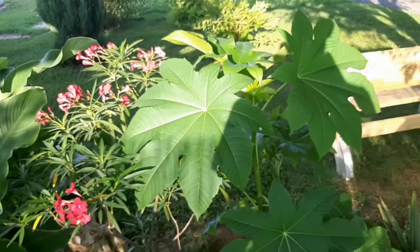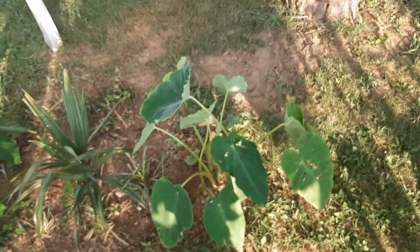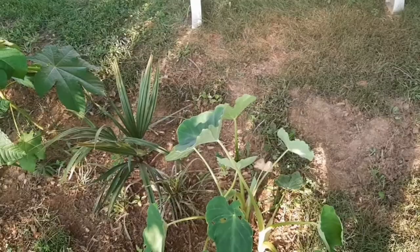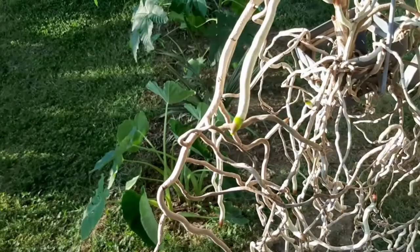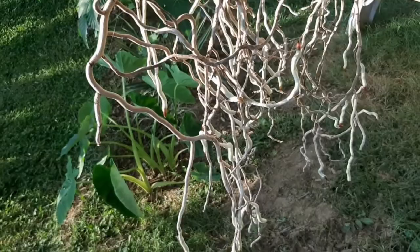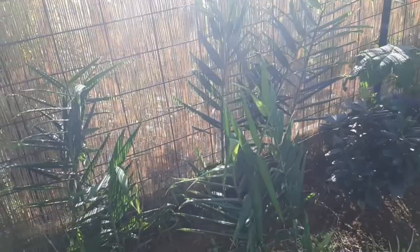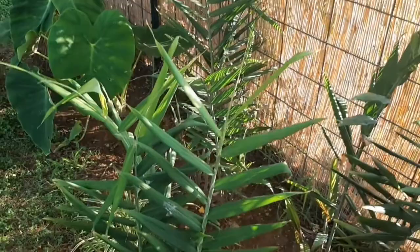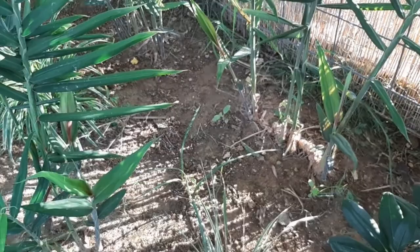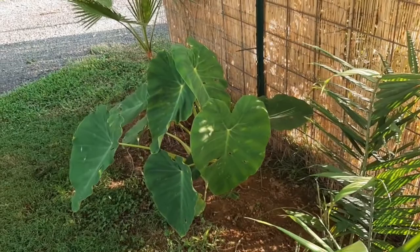One of the elephant ears - because it's next to the tree it doesn't get that big but it still looks nice. This is my orchid; it put on a lot of new growth on the root tips - you can see all that little green on the tips of the roots, so hopefully it will bloom next year. The gingers have put on a lot of new growth - the red parts of the leaves are the new growth, so hopefully it will flower. There's another elephant ear that's about knee height - big and nice.